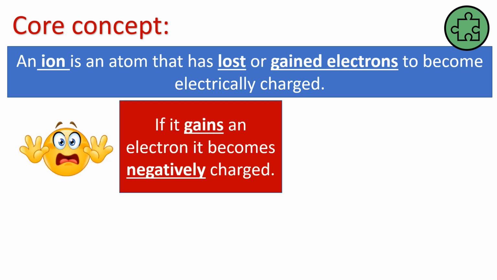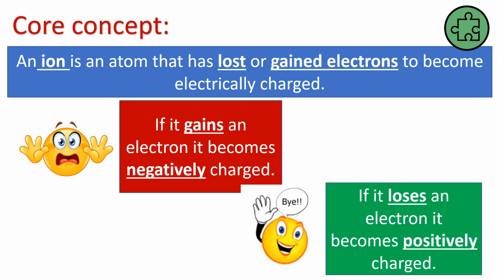We also need to remember that if an atom gains an electron, it becomes negatively charged. So I joke with my little emoji here, this is me seeing you all arriving in the classroom. Oh my grief, there's loads of you reacting very negatively. Whereas if it loses an electron, it becomes positively charged.